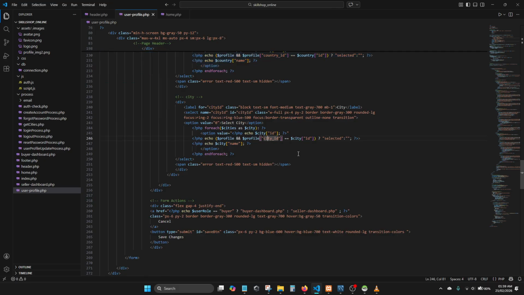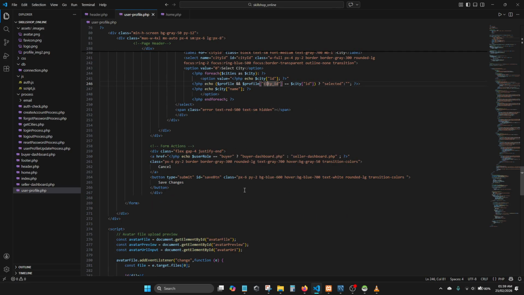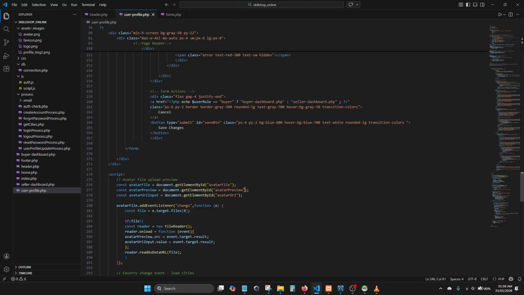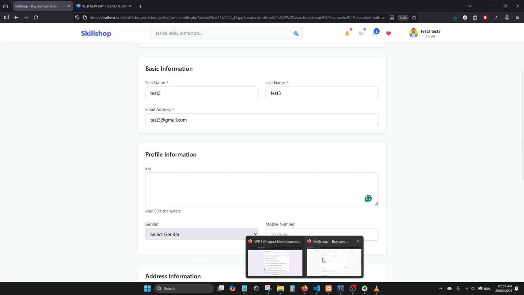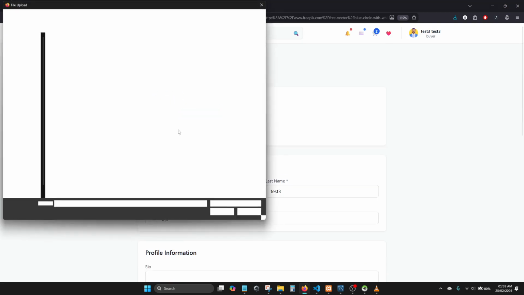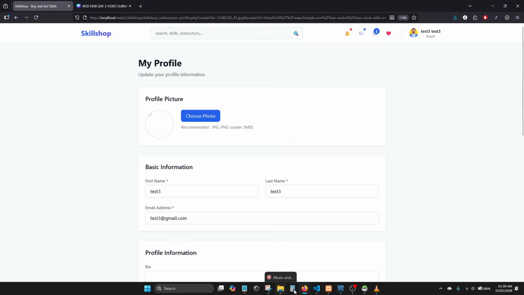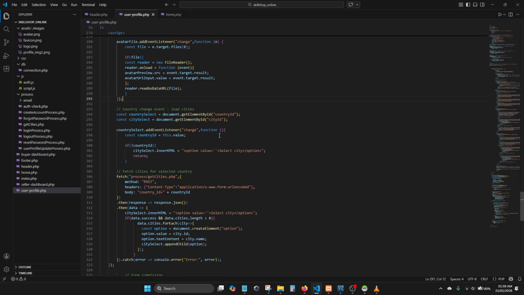That's it for most of the UI stuff. We just use the Tailwind that we have been using all along. Then we come into the JS. This is to get the profile picture from our own desktop. When you click choose photo, it opens a window based on the code.